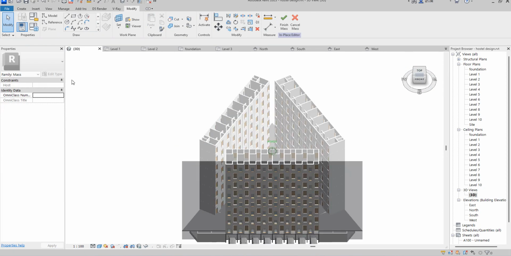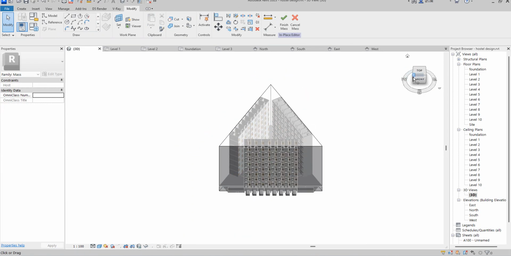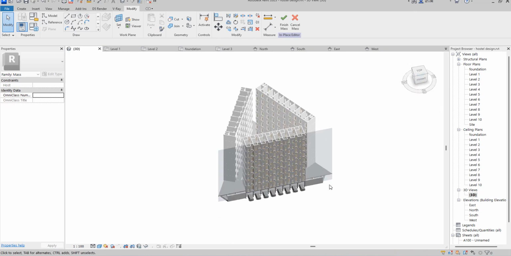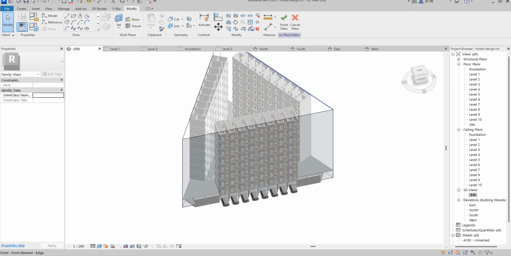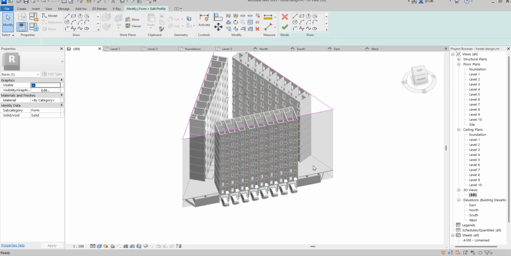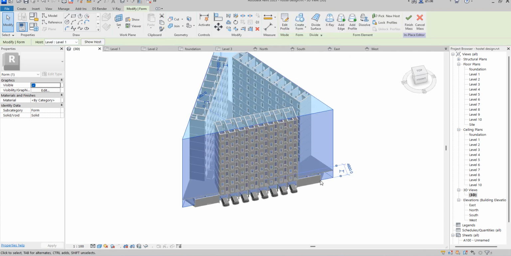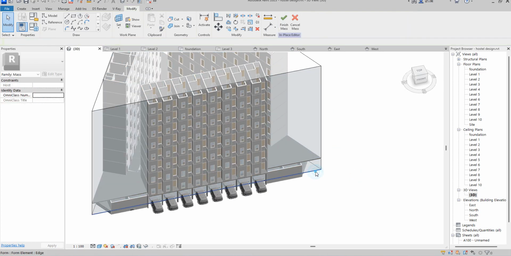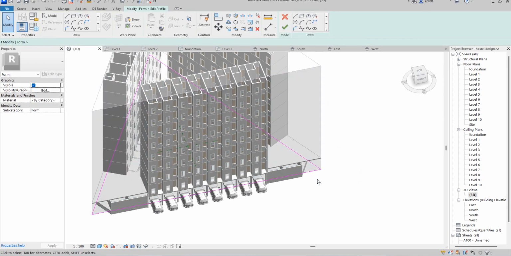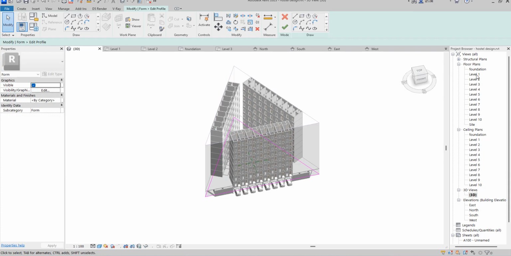From the editing template massing, I will say okay, I will click edit again, and I will say edit profile. You only have one profile, which is the upper one or the lower one, depending on what you want to use. Let me use the lower profile to do the work. So I'm going to click here and say edit the profile.